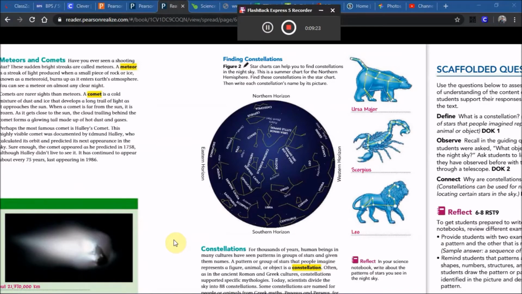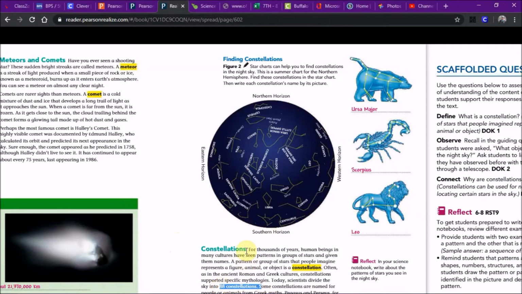All right, I want to touch upon constellations. Okay, I'm not going to spend a whole lot of time with this, but I will talk a little bit more about them when we talk about how the Earth actually moves in space. Okay, so there are many constellations in the nighttime sky. It says right here, 88 constellations in the nighttime sky. Basically, every point where you see one of these lines end is the location of a star. Okay. Now there are many more stars around them. These aren't the only stars in the sky.